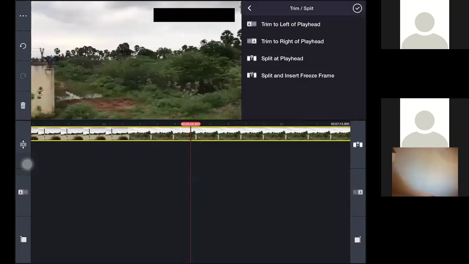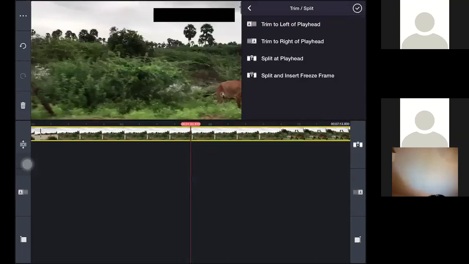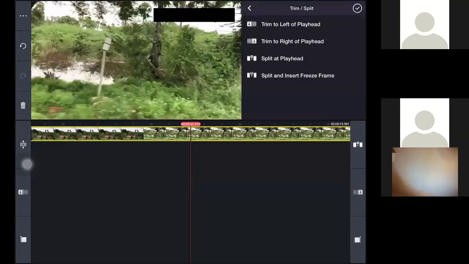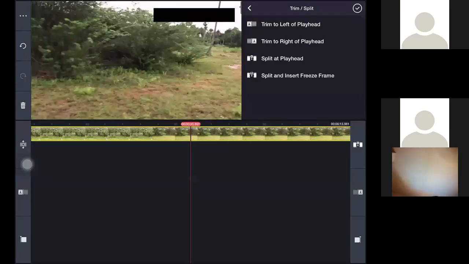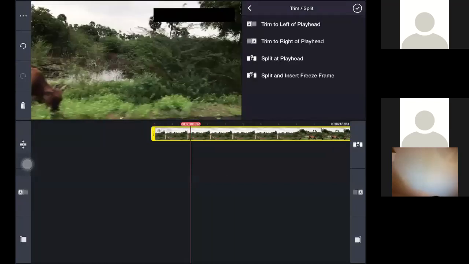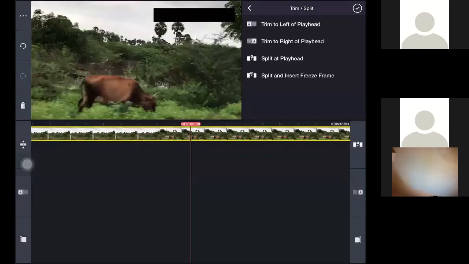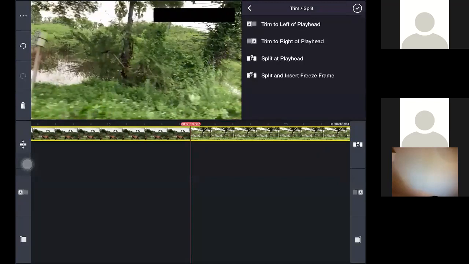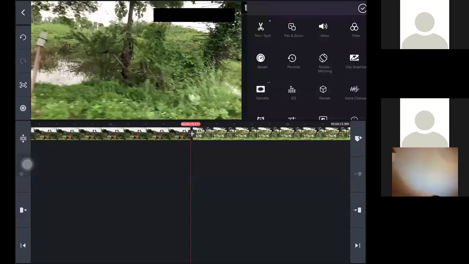Likewise, I can also select the footage and again I'm just pressing it. The left thing is gone. So now we have a small video which we can work on. Okay, so once the video is ready, I'm going to add a title to this which we have made just before. Now the video is ready and here I'm going to cut this video again by using split at playhead. Yes. Now we have two videos. One is here, another one is here.